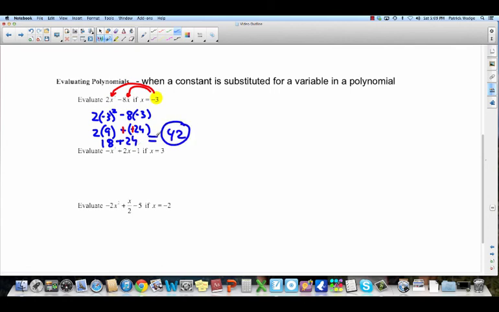That's our final answer. Okay, this time x is going to be equal to 3. That's our constant, 3. We're going to put in all these x's. So we have negative x is 3. I'll put it in brackets to be safe. Cubed plus 2, 3 instead of the x, minus 1. Again, do the 3 cubed first. 3 times 3 times 3 is 27, and we still have that negative there. So it's -27 plus 2 times 3 is 6, minus 1. -27 plus 6 is -21. Take away another one is -22. Use a calculator for that if you're not very good with your integers.